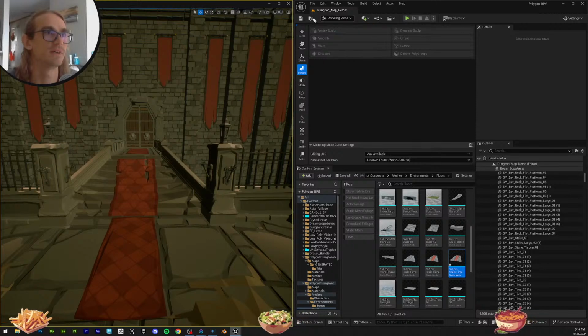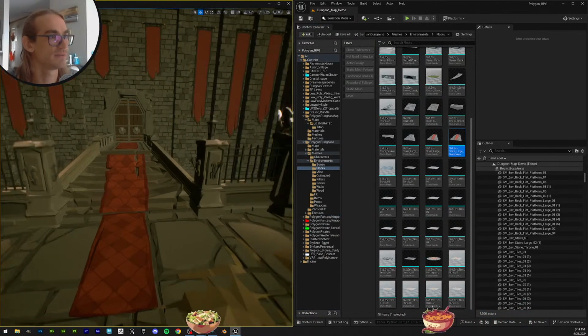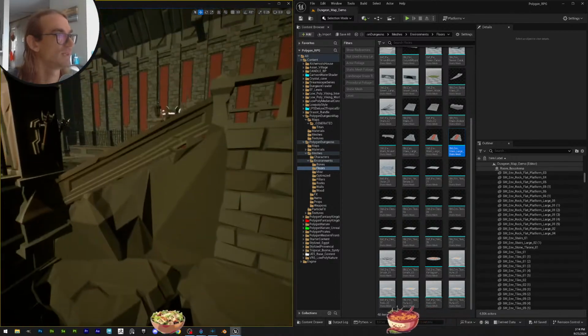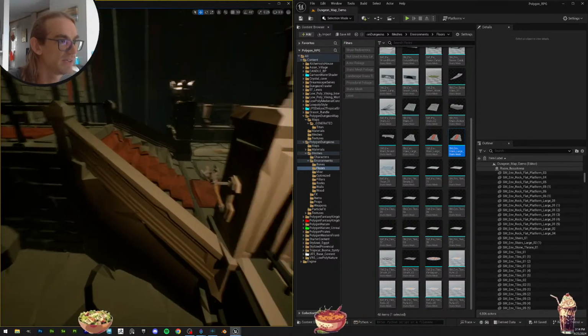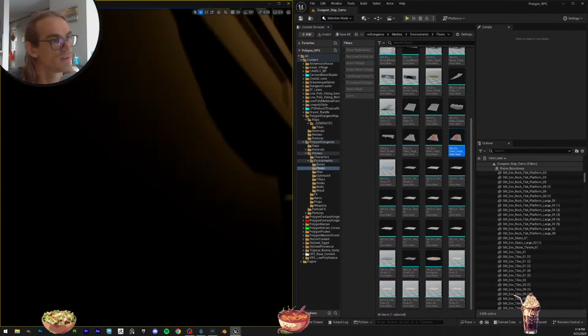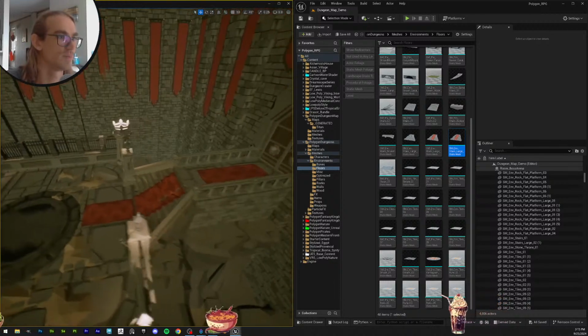Kind of cool. Just need some rocks to actually make it feel nicer, but not gonna work on that right now. That's some little details I'm gonna fix eventually when I place all of this in the other level. We got some little holes in there, but it's okay. No problem.